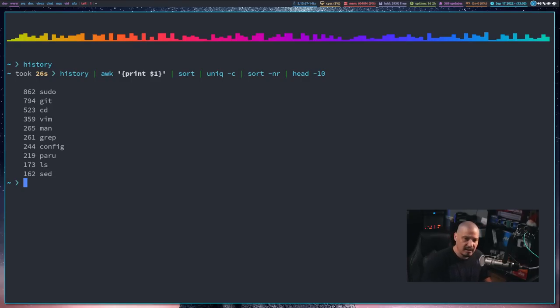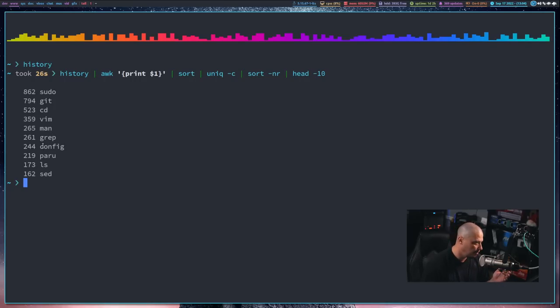So the fish command for sorting our most frequently used programs is slightly different, and because I use fish so much more, I get a better representation of my most common commands. Sudo is the most commonly used command line program I use, and for most people, that will probably be the case as well. You can see some other very common commands would include git, which makes sense, cd, which makes sense. If you spend time in the terminal, you're going to be cding a lot, vim as a text editor, man for man pages.